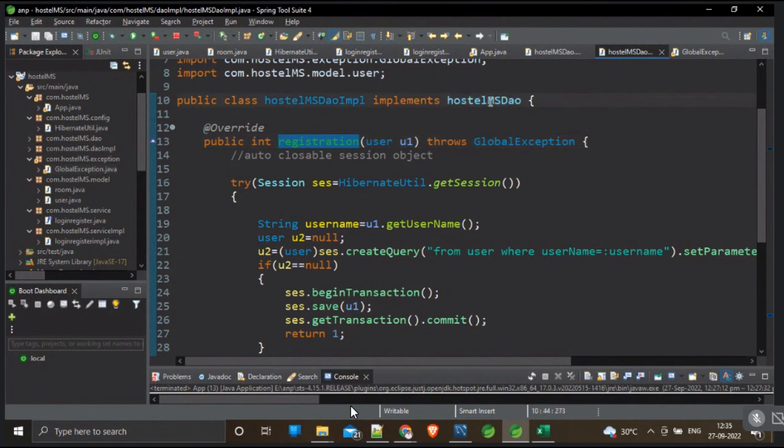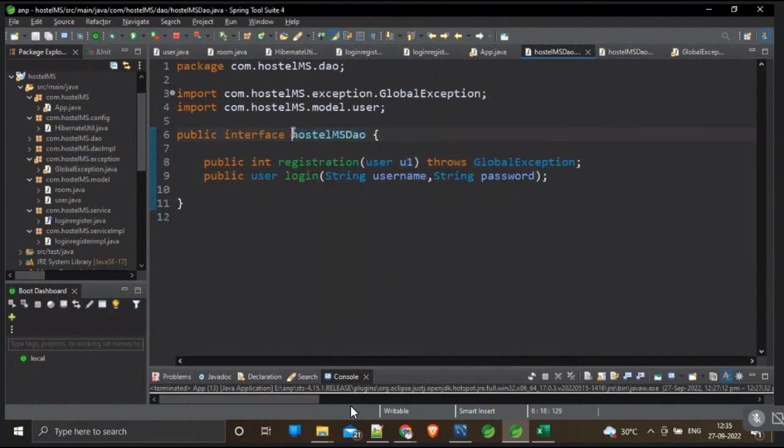Here also, in this abstract method, we have to declare the exception, because we are doing the same things: the same method body and the same method declaration as in the interface. So the interface method, this abstract method, also needs an exception declaration. That's why we declared it at the method body as well as at the abstract method in the interface.